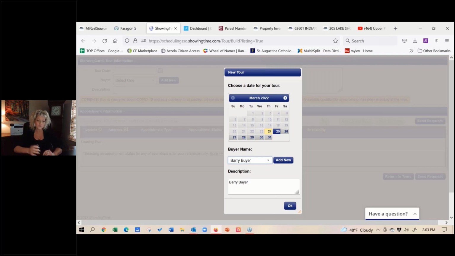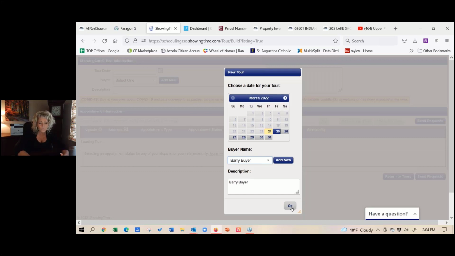Brian and I have a very good mutual friend who literally, I kid you not, you can't make this up, showed 99 homes. It was crazy. She's a saint, I think, but literally at home 70, she printed off how many, in showing time you can do that, you can print off how many properties you've shown. She slid it very nicely in front of them and she said, okay, I think we're either going to have to decrease our haves and wants or probably increase our price range quite a bit. And then when they saw how many homes they were looking at, it was kind of like a light bulb moment. And then shortly after that, they did find their home. So sometimes it's nice when you can use that as a tool.